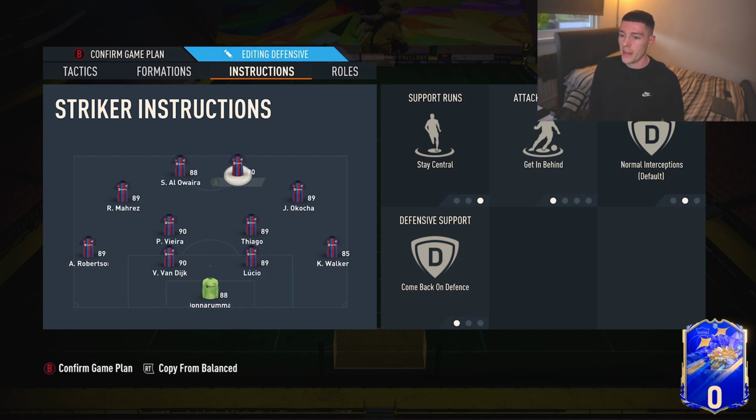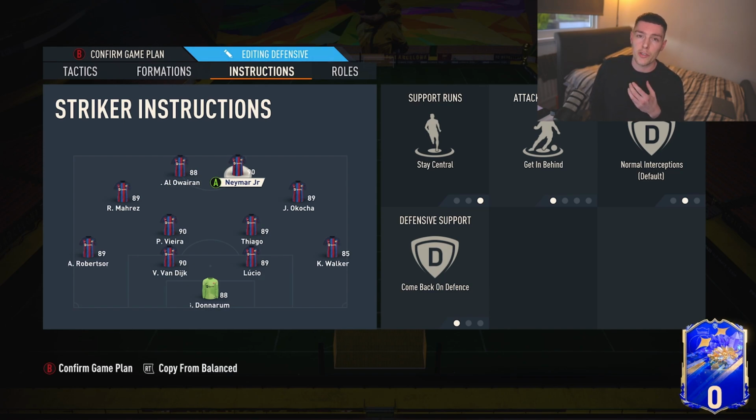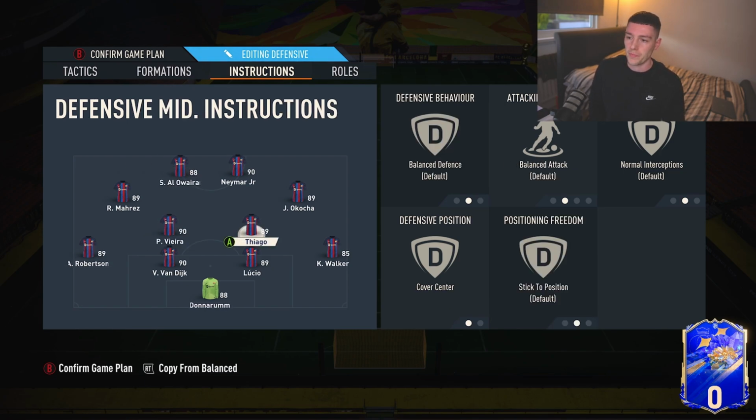So both the strikers stay central and get in behind. On my more creative striker, I have come back on defense, so he kind of drops into the pocket and he'll have a deeper starting position, so he picks the ball up and he's able to find a pass. He'll be in position to score you goals, but he just comes back a little bit for you. But then you have your out-and-out goal scorer, which is my AYYLP, who just stays central, getting behind.